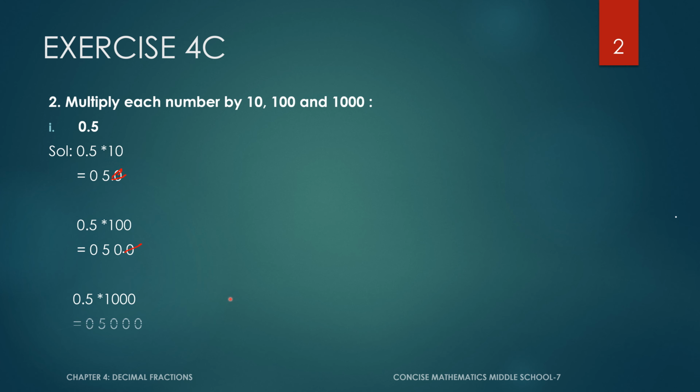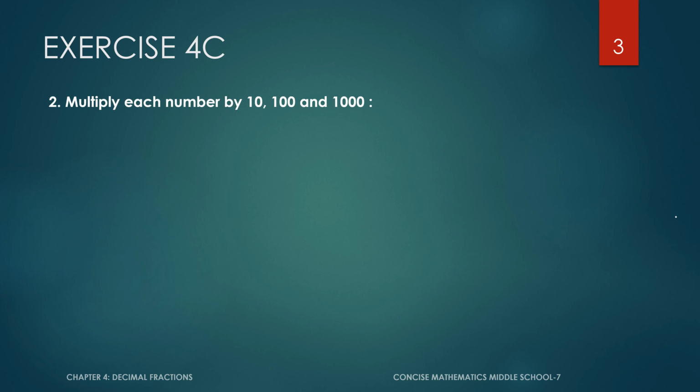Similarly, multiply it with 1000. Here is the point and I have placed 3 to 4 zeros and move the point 3 times the decimal places. Then it will be over here and you can cancel it since after point it is 0. If it is having some value other than 0, that is 1, 2, 3, then you should not cancel, children. You have to cancel only when it is 0. So the answer is 500. I hope it's clear. Let's move on to the next question.